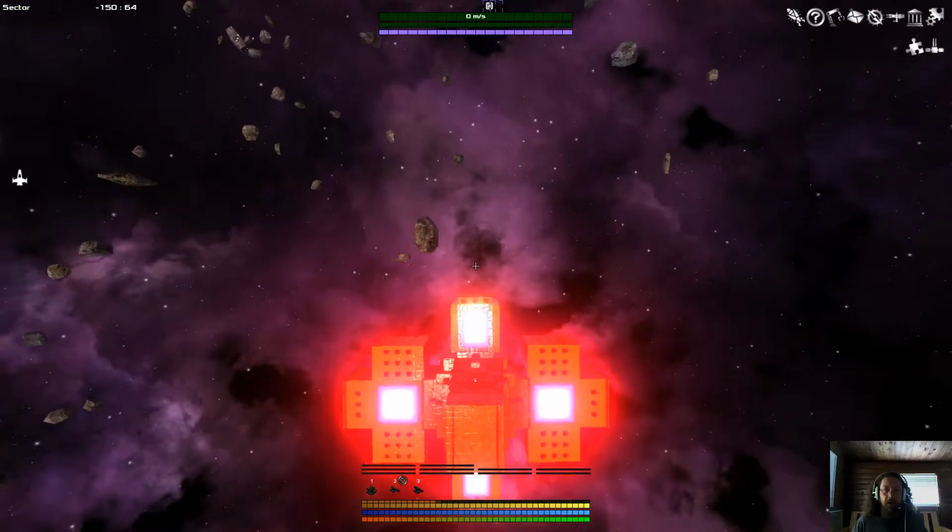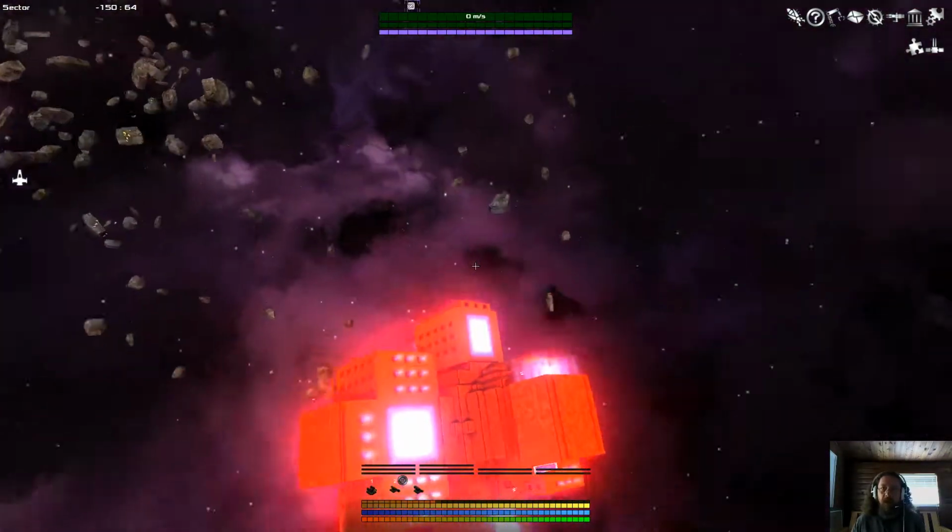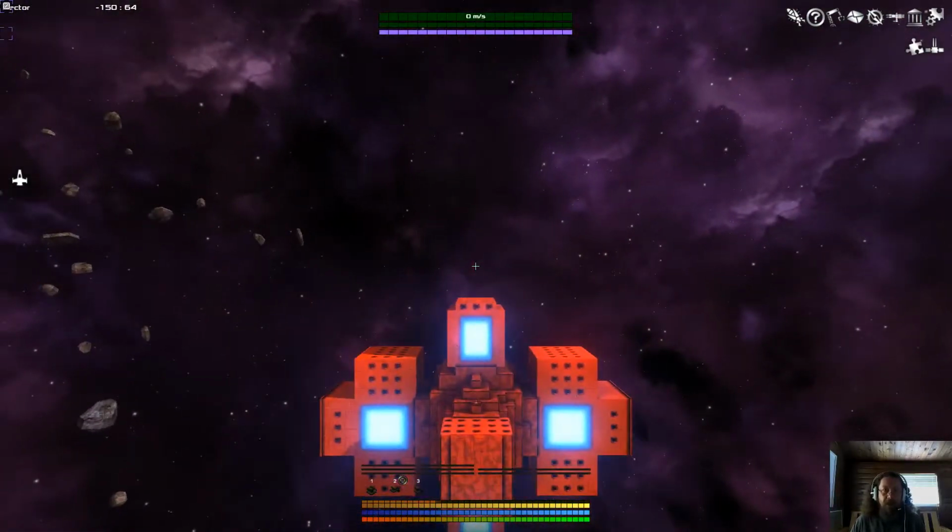So the Dirty Baker's Dozen there can afford to lose 1 pilot. But I think having 12 mining ships is probably going to be enough. We're going to find a target-rich mining sector and check it out. Anyway, let's do the deed.